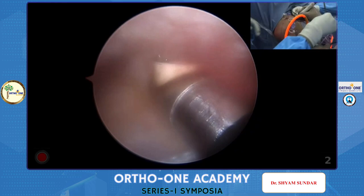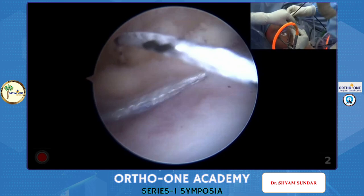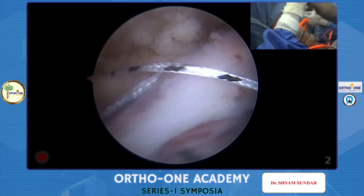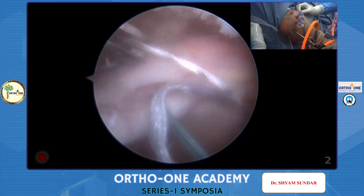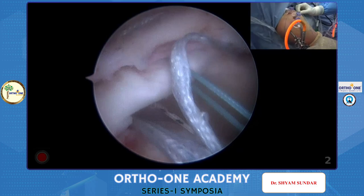That's good. Can I have one more fiber wire, please? Suture retriever. So what I do, go through the posterior portal and take off the superior fiber wire to one corner so there is no crowding. Next, can I have the fiber wire, please? Pull the fiber tape neatly.